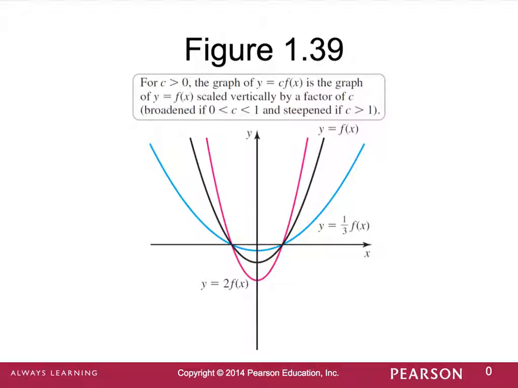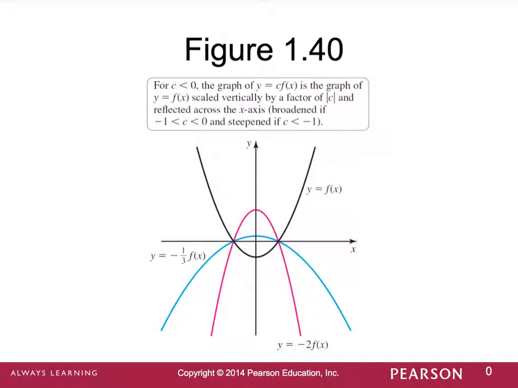Now, if we multiply the function by some factor or some constant, then this is going to either stretch or compress. If we multiply by a number greater than 1, it's going to stretch it. If we multiply it by a factor that is less than 1, and we're talking less than 1 being between 0 and 1, the absolute value is less than 1, then we are going to compress this and kind of squish the function down. Along with that, if we throw a negative in it, that will flip it vertically. So multiplying by a negative, we actually flip the function itself, the graph of the function, vertically.